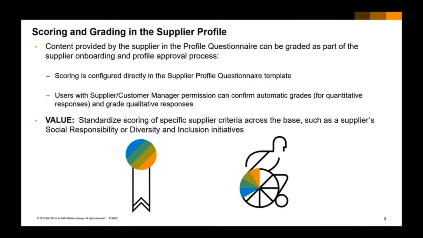Now, this is not meant to replace a qualification or a technical qualification. It's just a way to quantify some of the responses on the profile questionnaire.